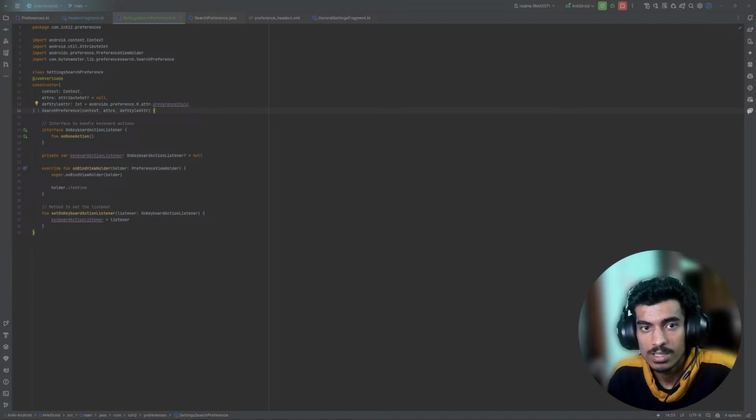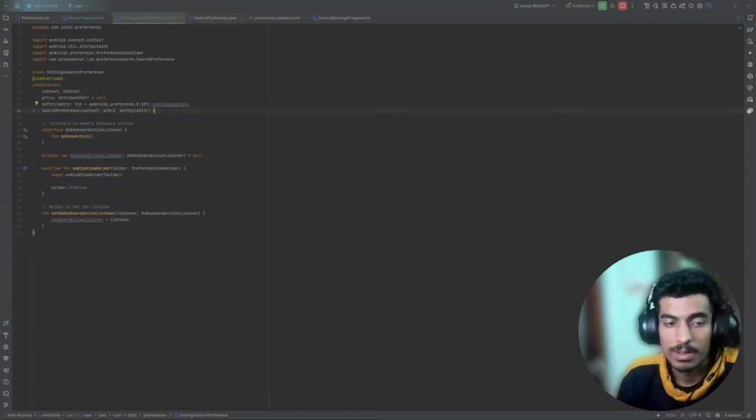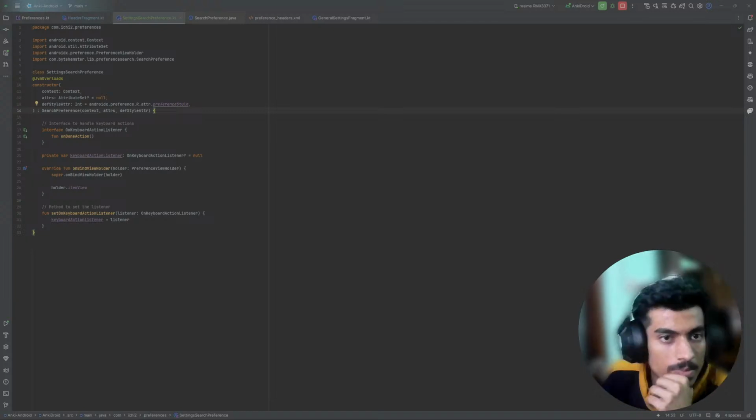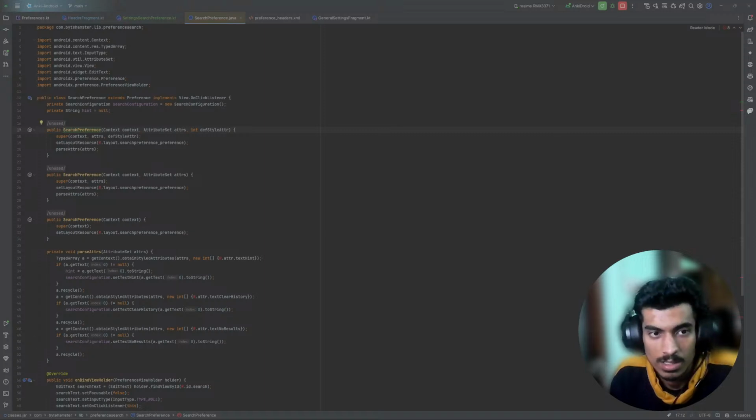It helps us prevent a lot of boilerplate code. Let's go to the libraries, this file, search preference.